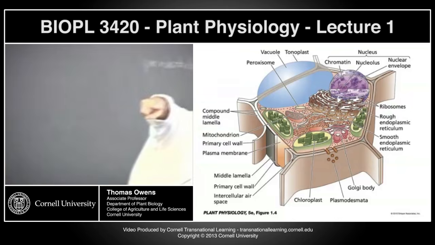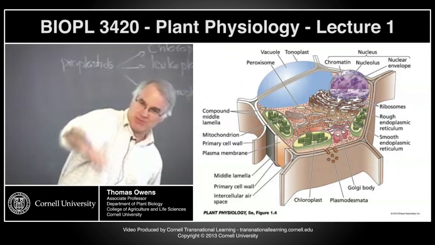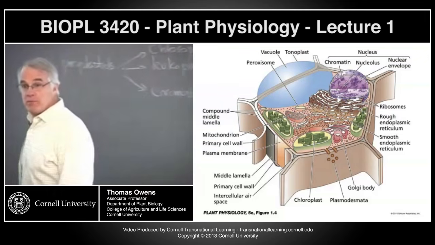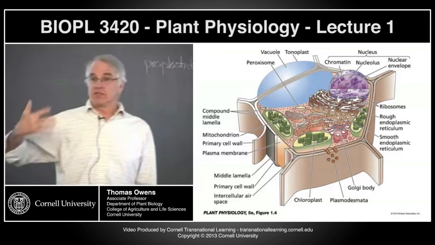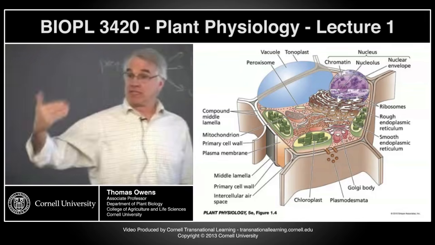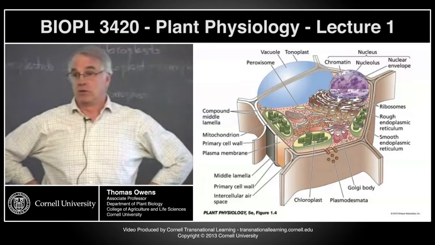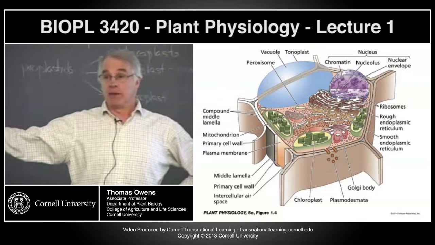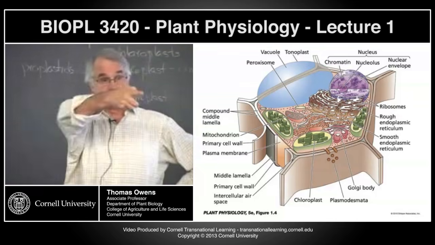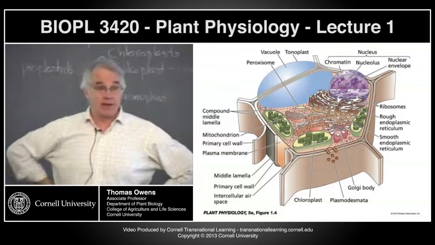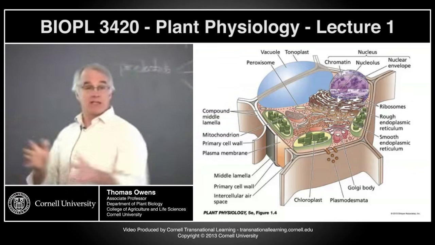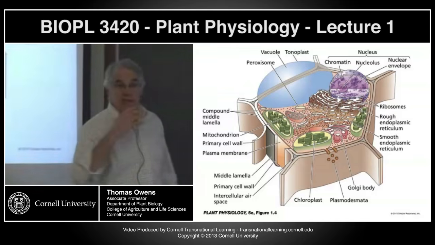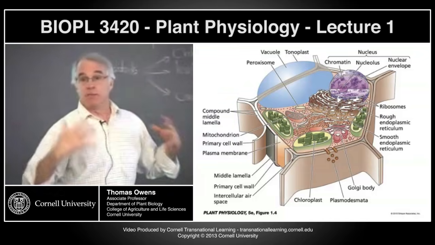How about you in the gray shirt right back here? Yep, you. What characteristics of the plasma membrane allow it to be selectively permeable? Yeah, so proteins that allow specific things to go across the membrane. What else? Yeah, the membrane itself, right? So the easy way to think about it, not just for the plasma membrane, but for any of the membranes in a cell, is that the bilayer, for the most part, is the barrier.